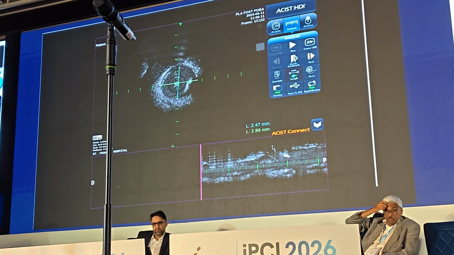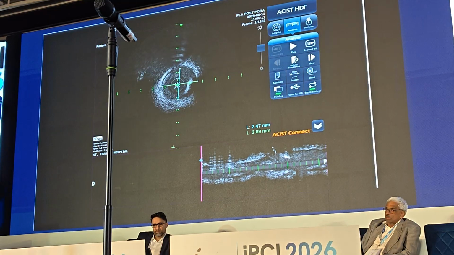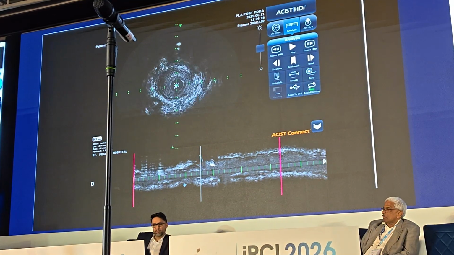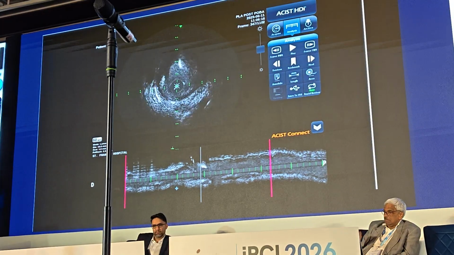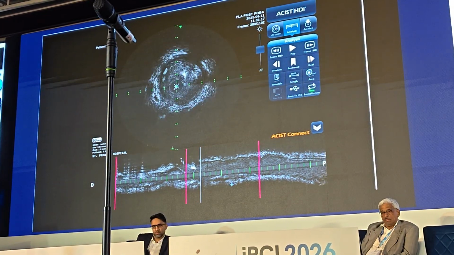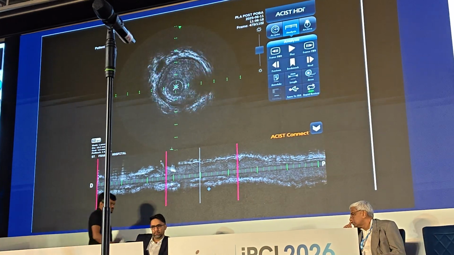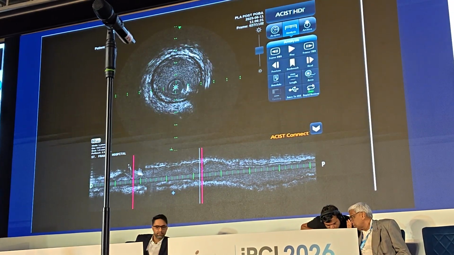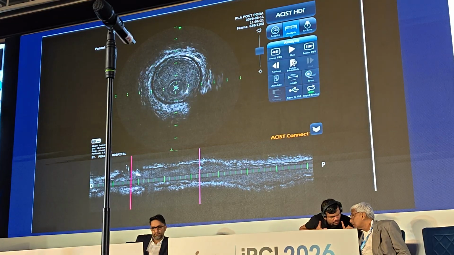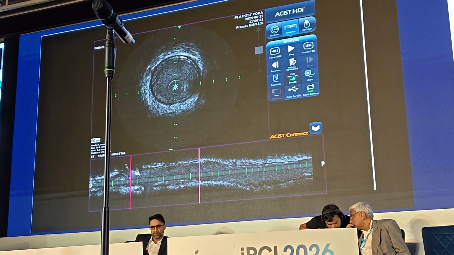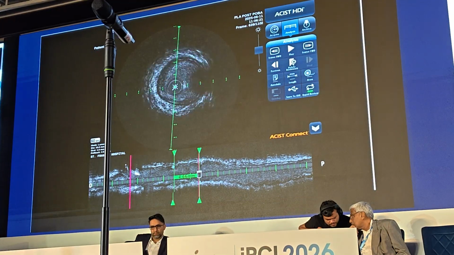And so now we're going to scroll through the lesion until we get to a normal segment in the proximal part of the vessel, past the lesion. There's the bifurcation, so we bookmark that, and then we're going to come to a normal artery. There's a little plaque here. This is starting to look like a normal artery, and we'll stop here. So this will be our proximal landing zone, and then we'll make a measurement here.